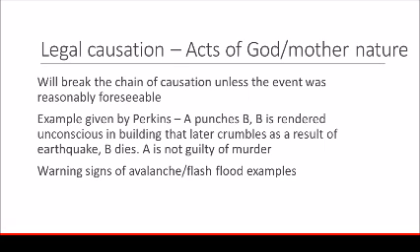Or, for example, A is at home and watches the news, which alerts him that a very deep and heavy flash flood is on the way. If A then assaults B and leaves him unconscious in the street, knowing that a flash flood is only around the corner, and B drowns, the chain of causation will not have been broken. So again, the rule will not apply if the event that occurs is reasonably foreseeable, or if the defendant can be expected to have reasonably foreseen such an event.